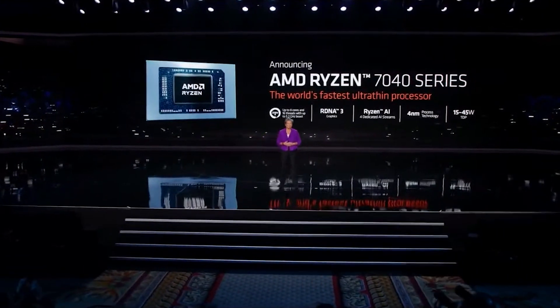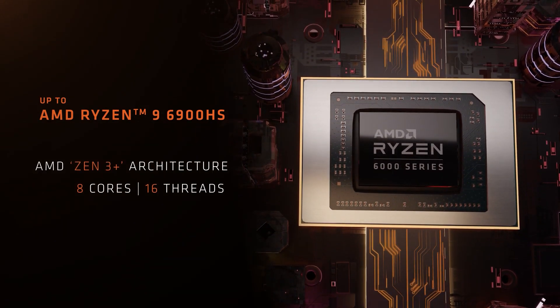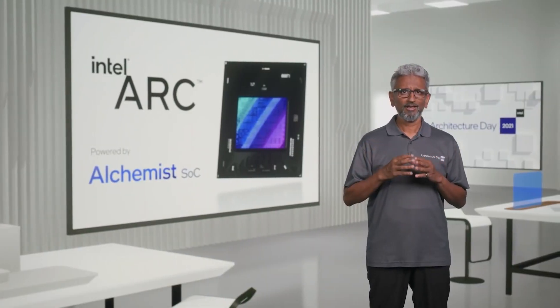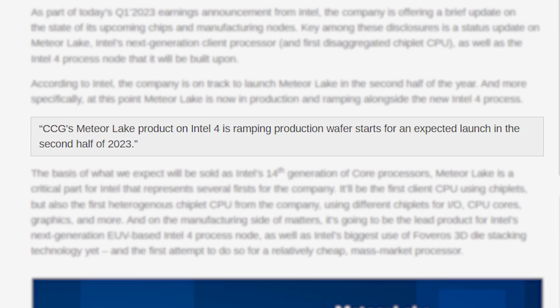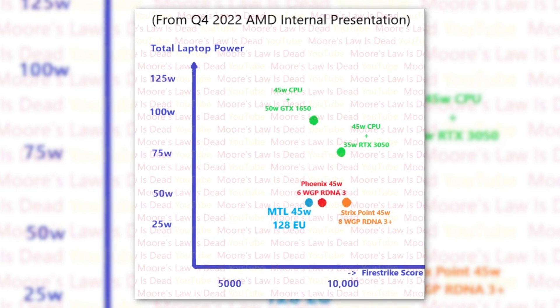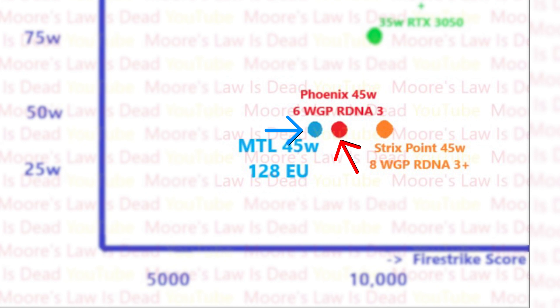What is more possible is Intel beating AMD in its own APU game. There is no debate about AMD being superior in having significantly more powerful APUs that deliver performance as good as some of the best budget graphics cards. But looks like Intel is about to catch AMD very soon, thanks to Meteor Lake CPUs planned to launch at the end of this year. The original leak comes from Moore's Law is Dead, who has got most of his leaks accurate. According to his sources, an AMD internal presentation shows that Meteor Lake laptops rated at 45W are closer to Phoenix laptops in performance, featuring six WGPs based on RDNA 3 architecture and rated at the same TDP.